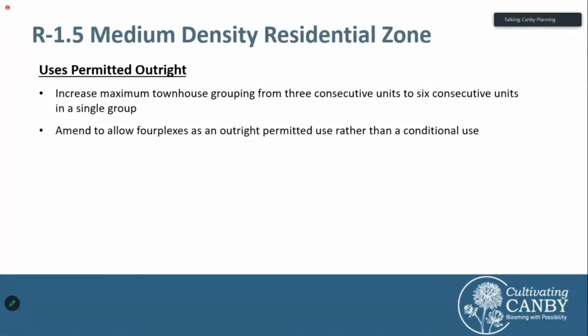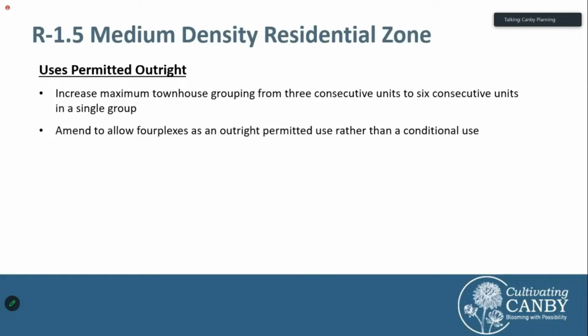Did you want to go to one? I think, yes, I'm done with R1, unless there are other questions. Okay. So the next section we're covering here is the R15. First thing to note, again, we're talking about uses first, and then we'll dive into development standards that we're proposing amendments to. One thing about Canby's code is it makes reference to the R1 permitted uses in the R15. So you'll notice that we don't propose cottage clusters explicitly here as permitted outright, because they are permitted outright in R1. So just clarification there, they would be allowed in R15.